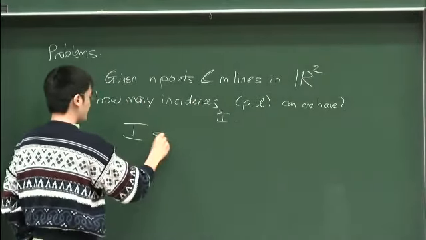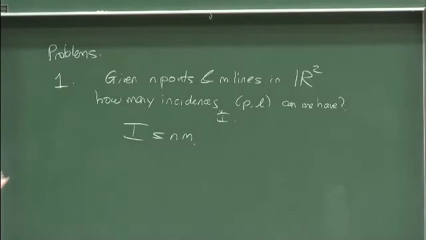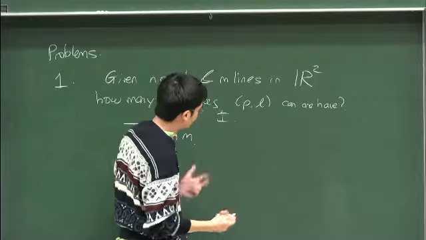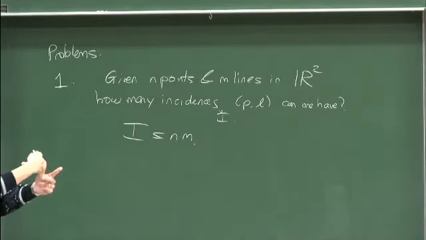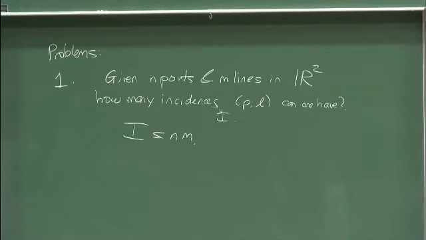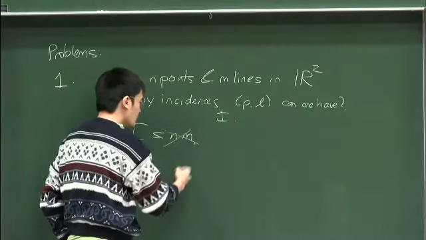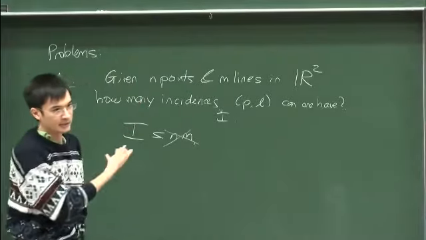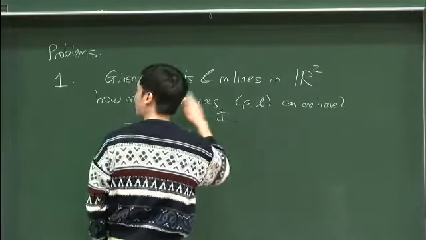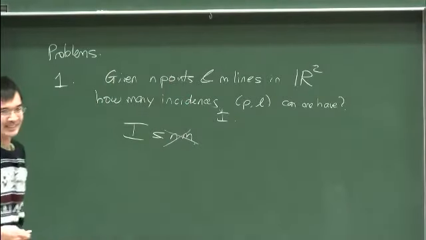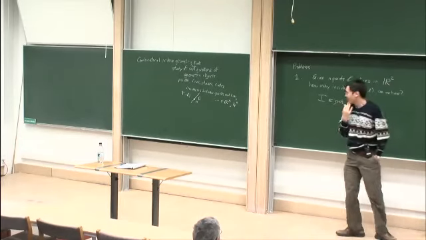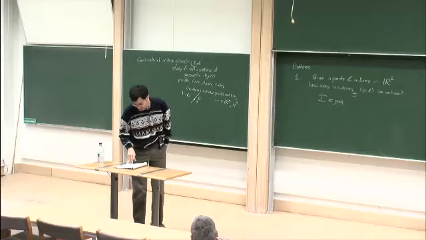So of course there's a trivial bound of n times m, because there's only n points and m lines, but you can't really attain that bound because it's not possible even once you get to, I think, 3 points and 3 lines to have all lines go through all points, because of Euclid's axioms, 2 lines determine at most 1 point, 2 points determine at most 1 line. So this is not the right bound. I mean, it's true, but it's not the sharp bound. What is the... yes. Okay. When I say n points, I mean n distinct points. Okay. Cardinality. Okay. No, it's not a scheme or anything. Okay. So all right. Okay. So that's one question.